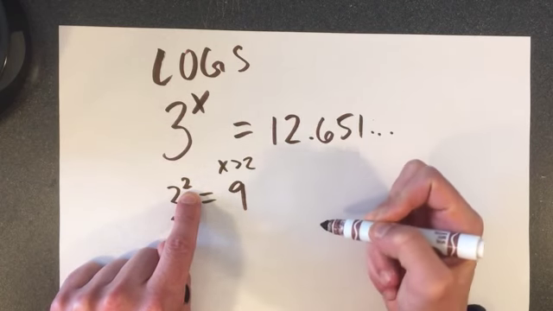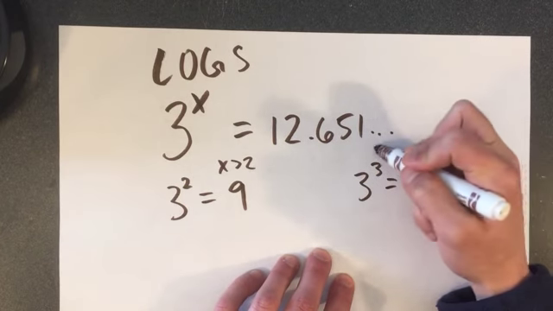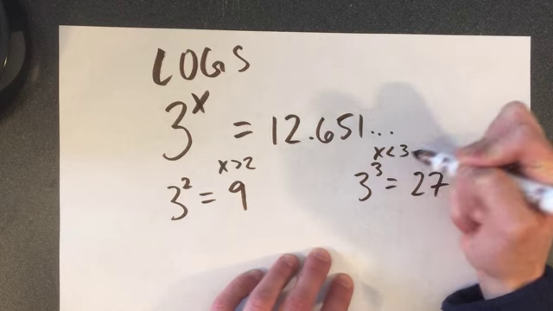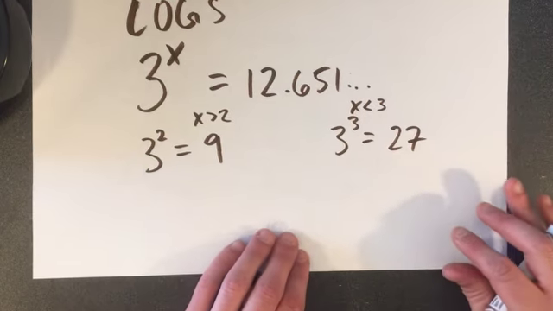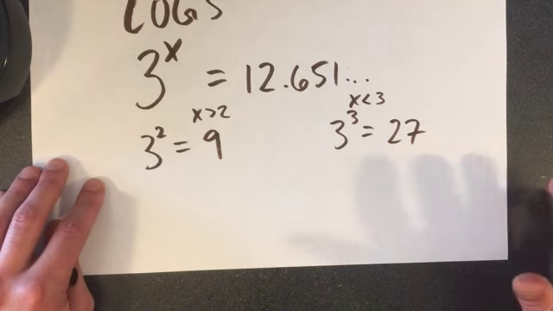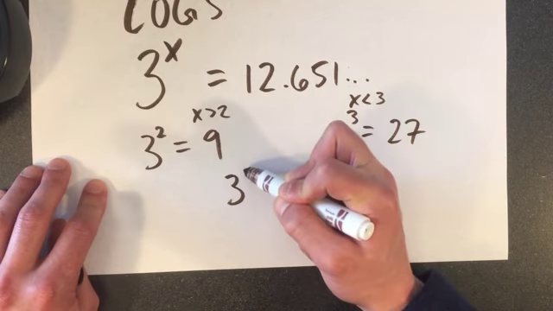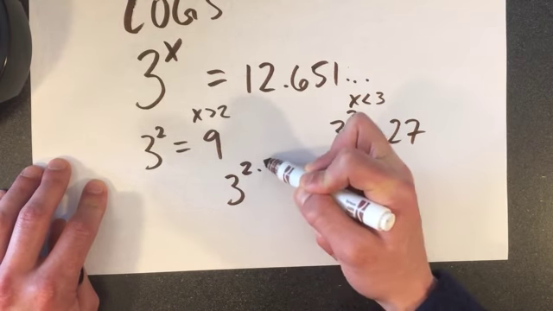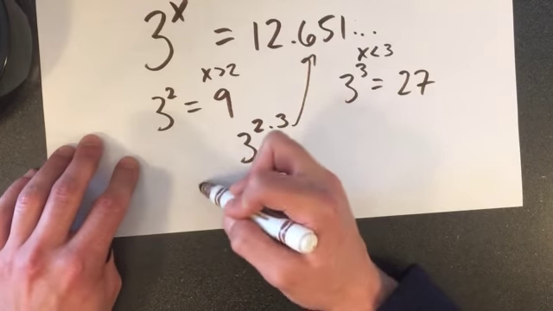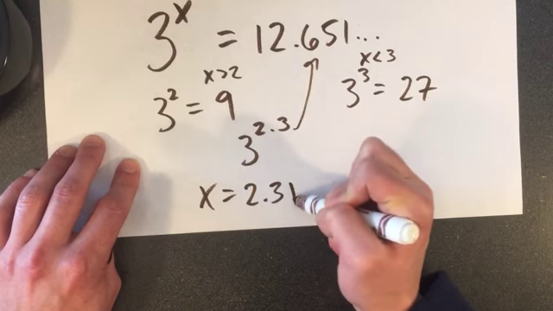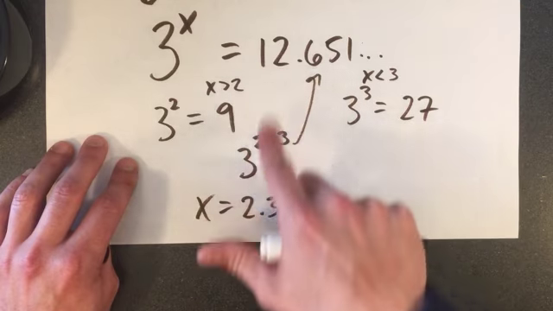We know that. And let's take a look at 3 to the third. Well, that's 27. So we know x is less than 3. And what a lot of these monks did, and a lot of other people around Europe and Asia and other continents perhaps as well, they literally went and checked. So they're like, okay, 3 to the 2.3 power. And they get something really close to that. And the answer actually is x equals 2.31. But if you were someone before calculators, you had to just slowly figure that out.